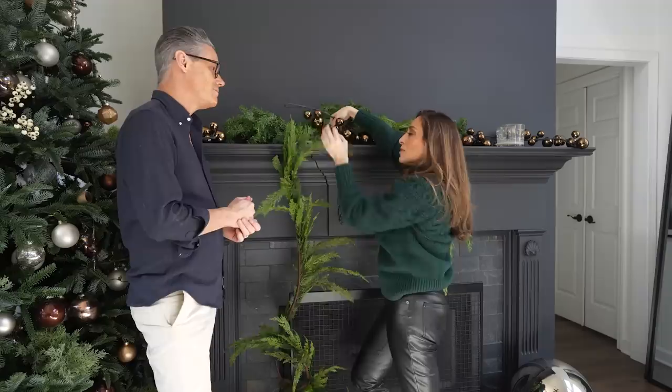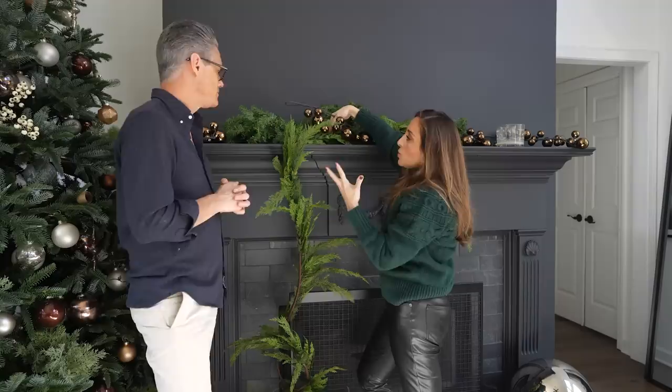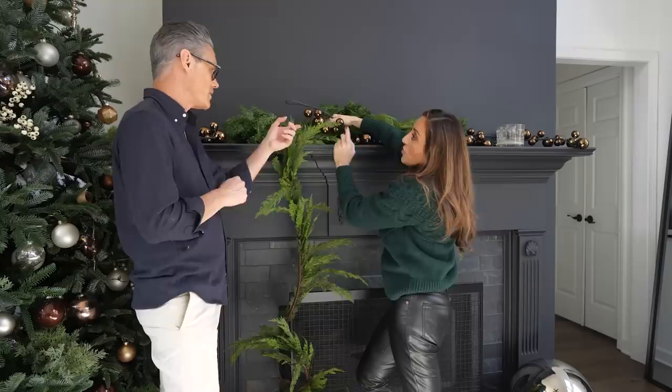You're right. In specific locations. Like I always put ornaments up here. Like key places. Yeah, but I think maybe trying to put this in, and I've got to make sure the color goes with the tree. These go, but the garland I had up here before was too yellow. Okay. And it looked weird.